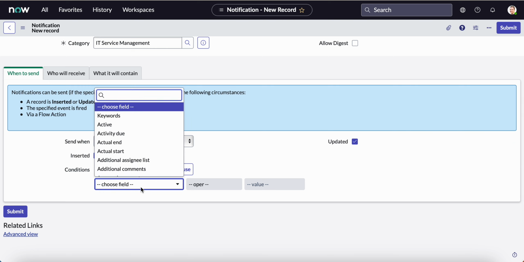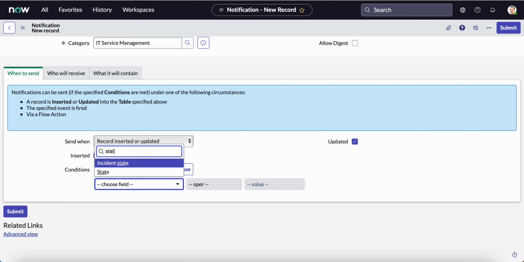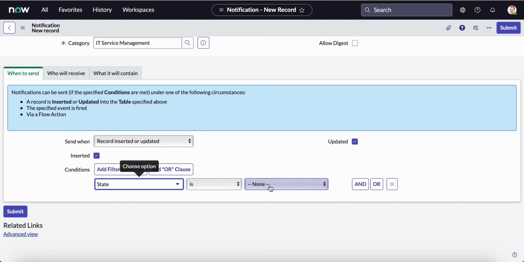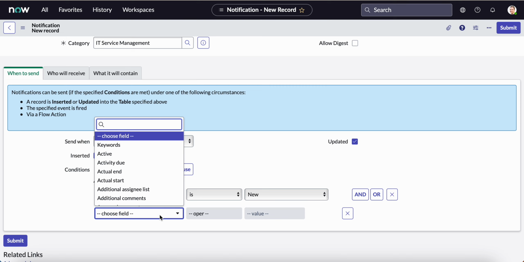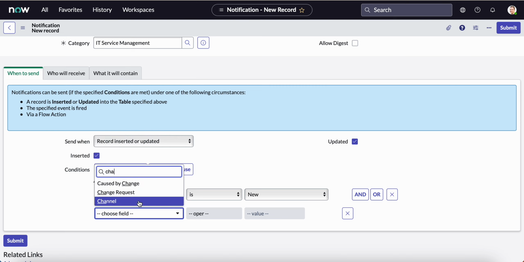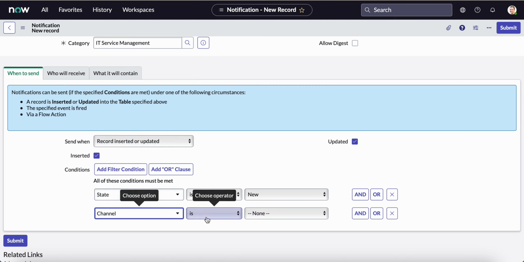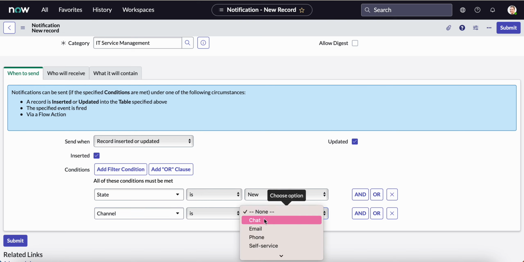So we said the state will be new, and channel is walk-in.